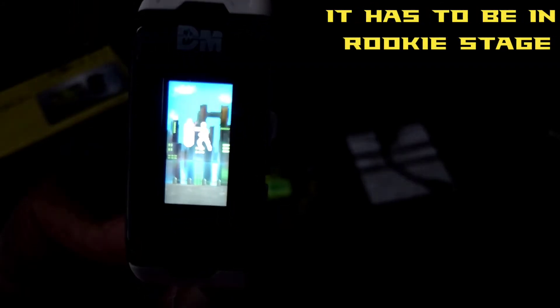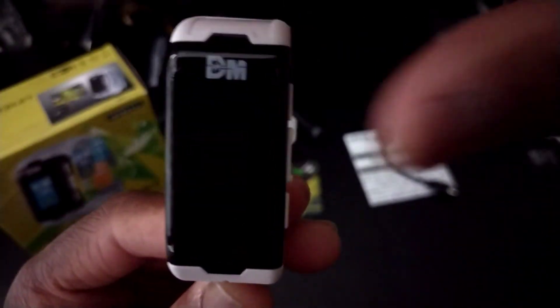There's a training option which I can't use yet because my Digimon hasn't reached the Child form — it's still in the base form. There's also a backup section where you can back up your Digimon to the watch. I believe you can store up to three backups on the watch itself, but with the app you'd be able to back up all of them. There's also the app connection screen, but I can't show that off since I don't have the app.